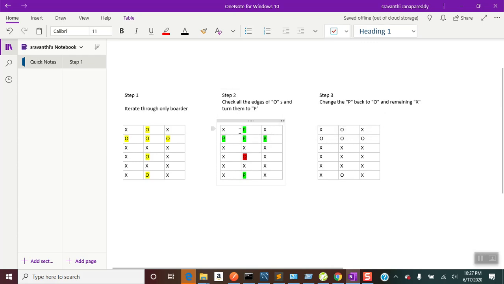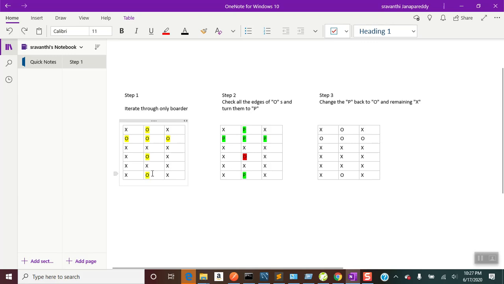So okay, we are done with this one, we are done with this one, and we are checking this one, right? So here it's already changed to P, so you don't have to do anything here. And the only thing is the last one, this one, the last row, nothing here.